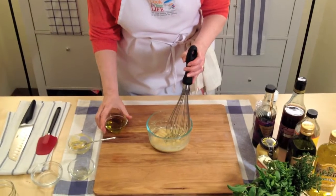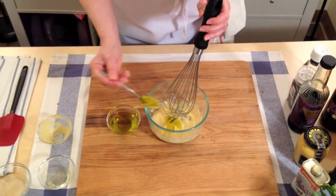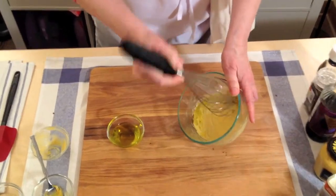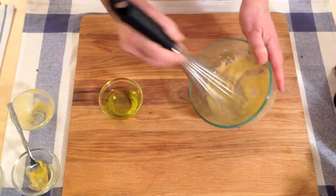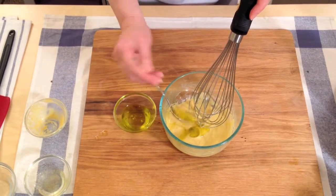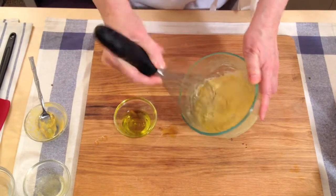Now, I'm going to add the olive oil bit by bit. I'm just going to add a little bit at a time. 2, 3. We're going to be putting in about 6 of those. See how it's all combining in? I'm afraid at home I tend to do this, I eyeball it and I just pour it in a steady stream, like making mayonnaise, and it actually ends up emulsifying.